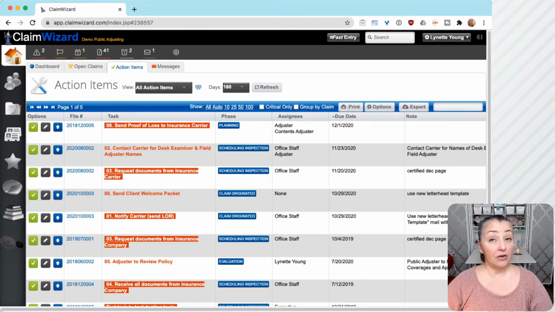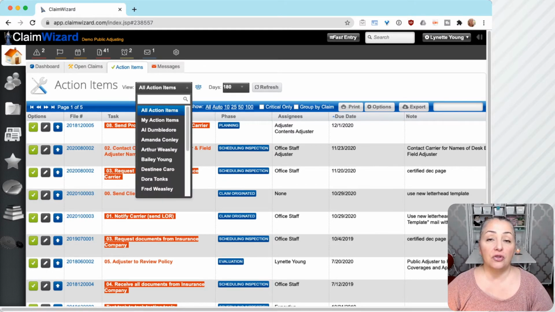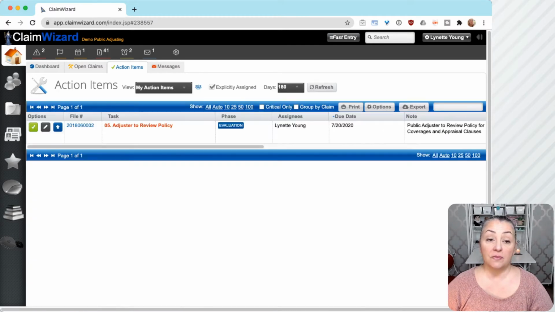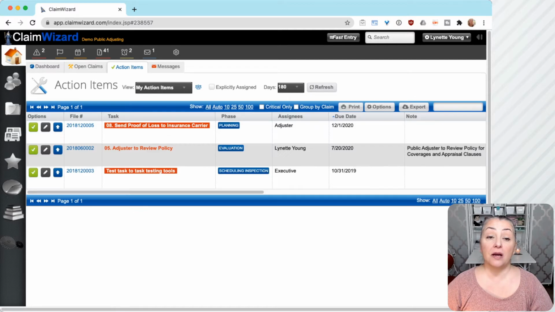Mine go very far just because I don't actually deal with them in here. And then you can look at all action items across your entire book of business, or you can look at just my action items. This becomes very useful if you are an owner and an adjuster, a manager and an estimator, that sort of thing. You can see everybody and then just yours.